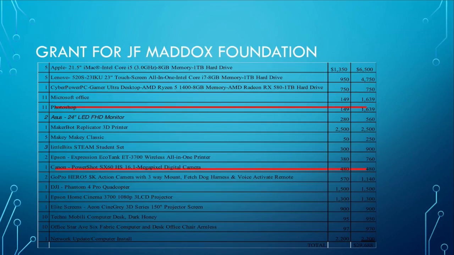These are some of the things, and it's also on the sheet because I know it's hard to read. Some of the things we've requested, some of the stuff in red is something that they are not going to allow, and so some of the things we're getting is some computers, some Apple computers.